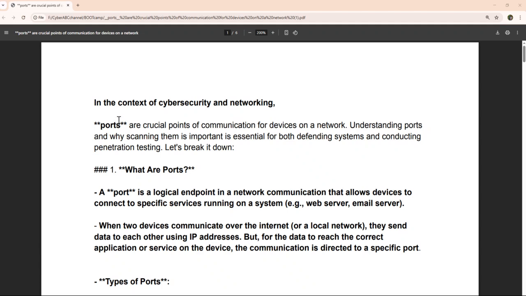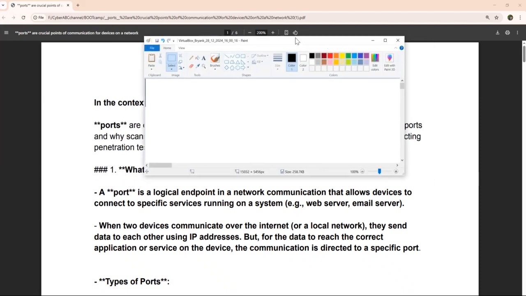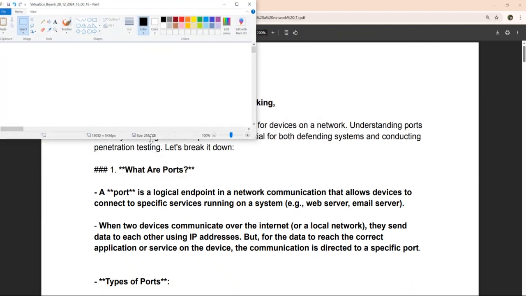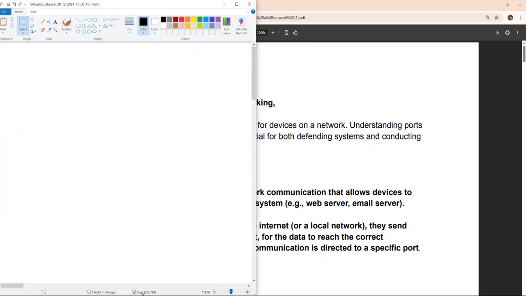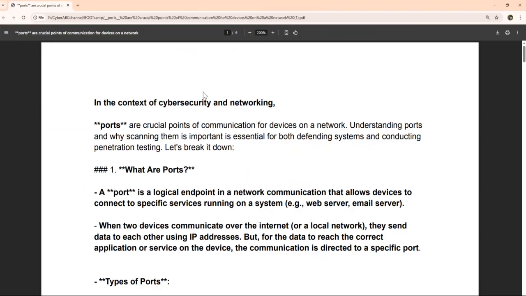We want to know what makes ports tick. Why is it so important to the hackers or the people who are going ahead of us? Why is it important to them? So while we're doing that, we will be putting up some examples on the board. Then, towards the end, we might go into our Kali and do some random port scanning to see what we get, and we'll use that to close the day.